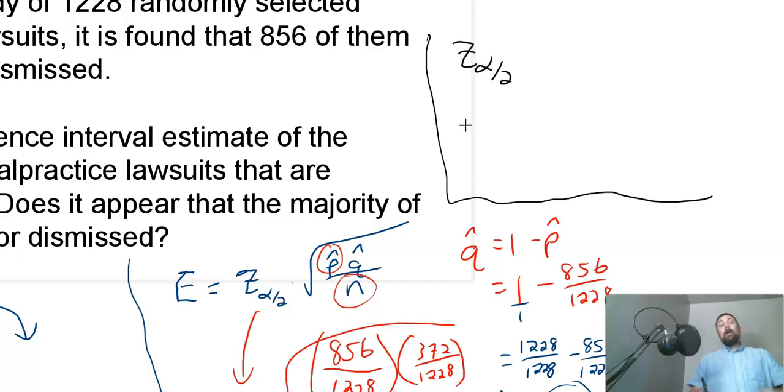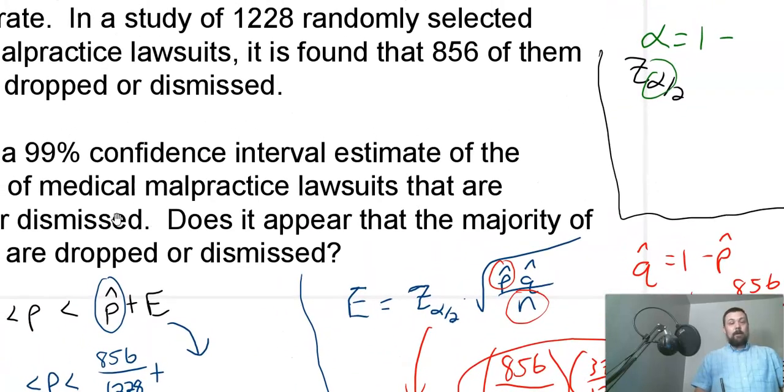Now to calculate that, we have to go to the very last dream layer, whatever you want to call it, to find alpha. But it's a quick calculation. Alpha is 1 minus the confidence level, which in this problem was 99%. That was given to us. We don't get to pick that, right? The confidence level is right here in the problem.